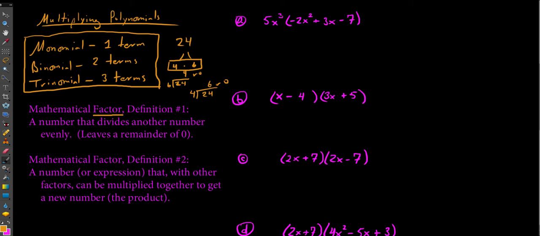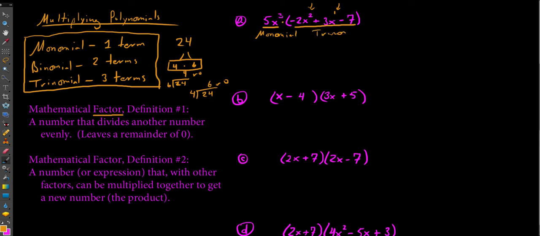As a quick review, we're going to take a look at 4 quick examples. I'm going to have you do these on your own and submit them. But take a look at letter A with me. We have 5x cubed times all of this stuff in the parentheses. If we're counting terms as things separated by pluses and minuses, the parentheses contain 3 terms. You'll notice our exponents go in decreasing order of size, and we call that standard form. It just means we're taking a one-term thing, a monomial, times a trinomial.